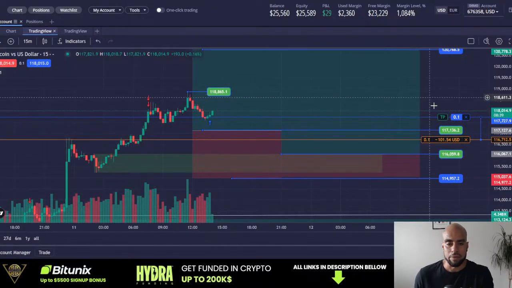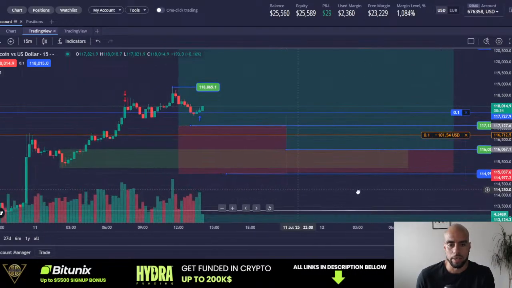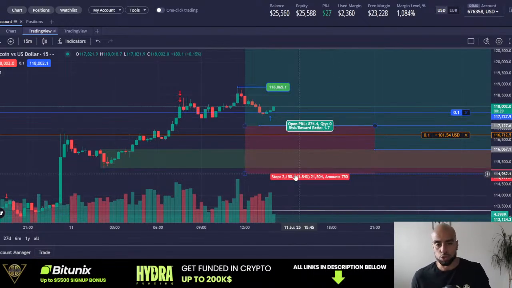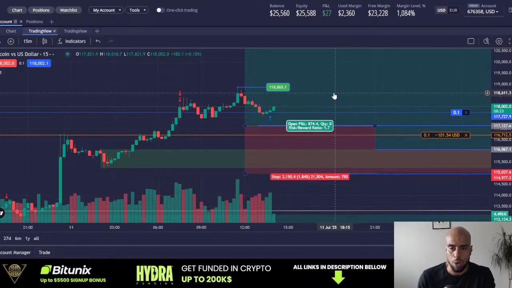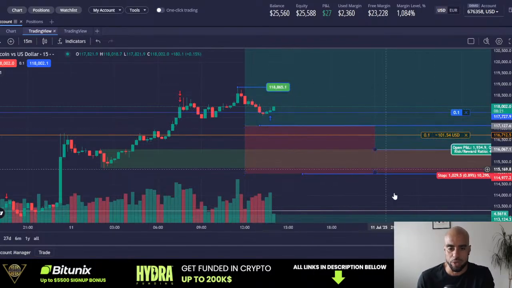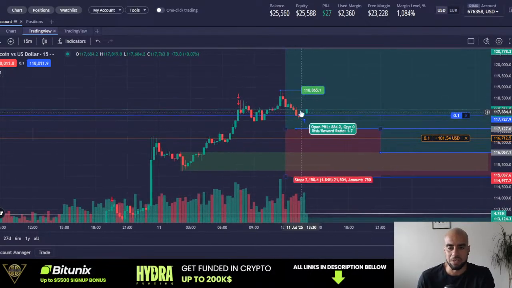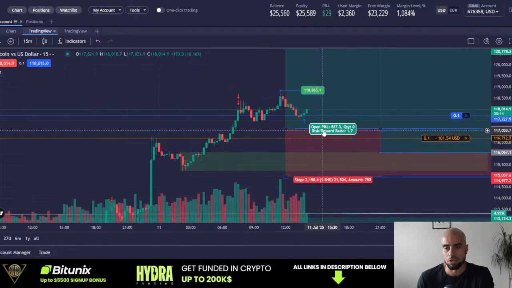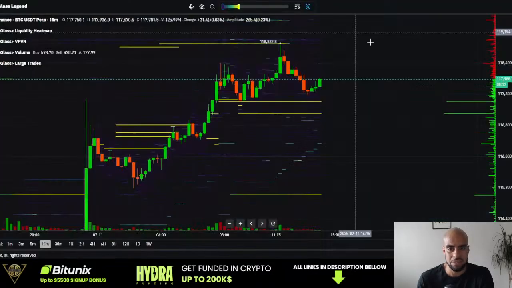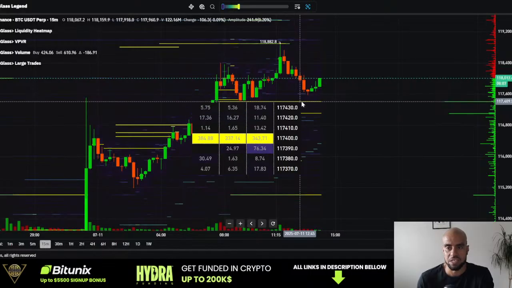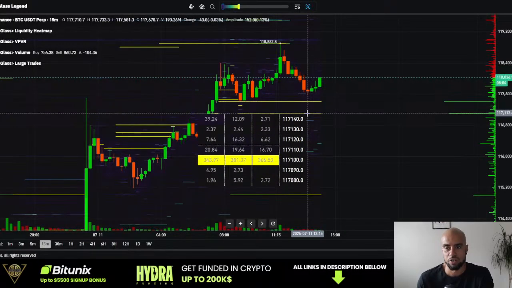Just before I went live, the market came to an entry and started to show volume. When I say market, I mean BTC, of course, Bitcoin. It started to show volume on these reversal candles. It looks to me like it wants to push upwards, so I went in on a little buy. It's very low risk. I'm actually expecting the market to come lower. I'm expecting BTC to drop to about 117,100 at least. I want to see it take out this liquidity level here, 117,400 first, and then 117,100.